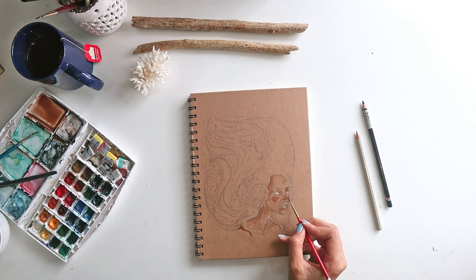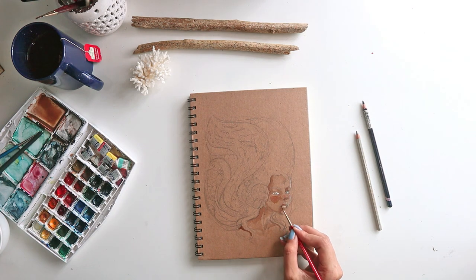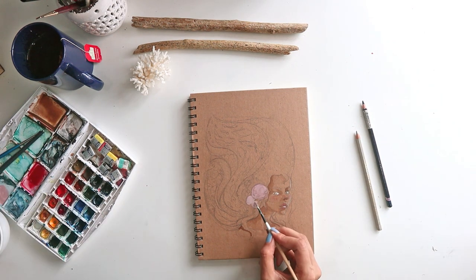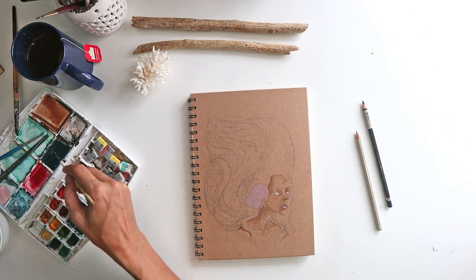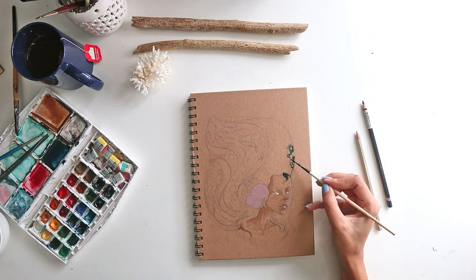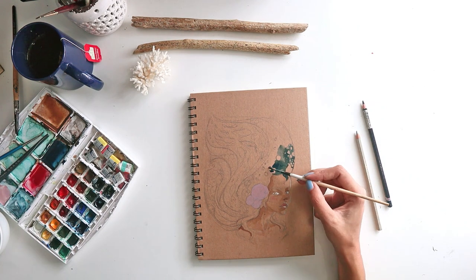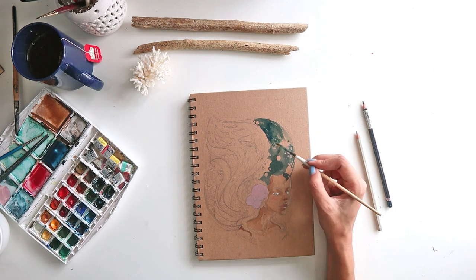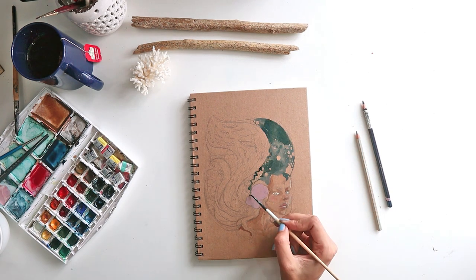Then I realized the paper absorbed all the color and it turned out super light. We cannot even see the pigments on it. Well, of course, that made me freak out. I should let you know this. I started this painting without any planning. Like, I just decided in 10 minutes and started to film it.